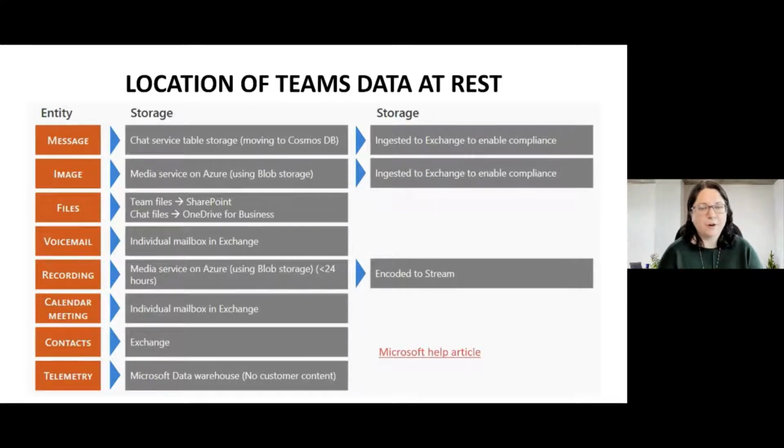So this is a diagram from the Microsoft help. I think it's extremely helpful, and it's linked to there on the slide. But at a high level, most information in Teams is either kept in Exchange or SharePoint. Now, meeting recordings are kept in Stream, but unfortunately, we don't have retention available in Stream yet, so I kind of am conveniently ignoring that.